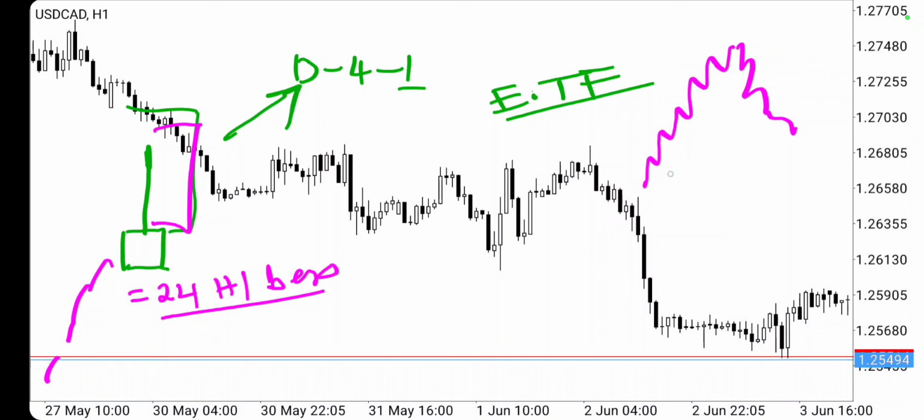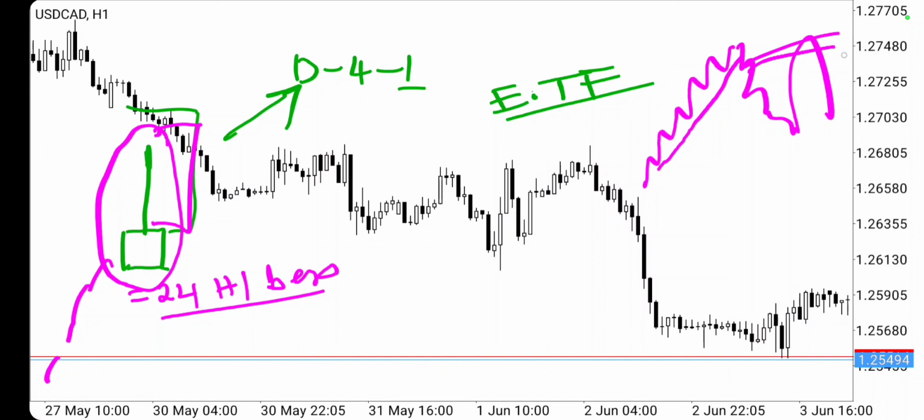So what does this mean? It means when I'm going to my execution time frame to try and take advantage of this, like I'm saying, you can't execute this from daily, but you can take advantage of it from your execution time frame, where we'll say the trend line has been broken, we can sell, knowing very well that our highest time frame is having a pin bar. Then that's when you get to trade in that direction. That's how you trade the pin bar on your highest time frame. You don't execute the whole thing. You only execute the whole thing with what? A sell stop if it was formed here.